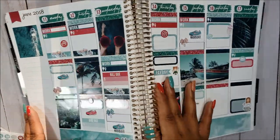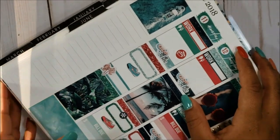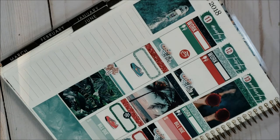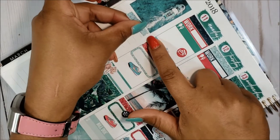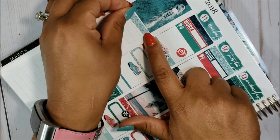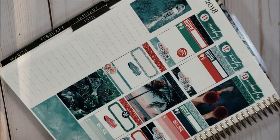I'm obsessed. So anyway, I'm going to zoom you in and we'll work on the sidebar and that will be crooked. I'm sorry. So again with the glitter headers, I'm going to use the pink. Nope. I'm going to use the light blue. No, because the pink is right here, even though this light blue is right here anyway. Or should I? I'm going to do it like a this week header. This week.